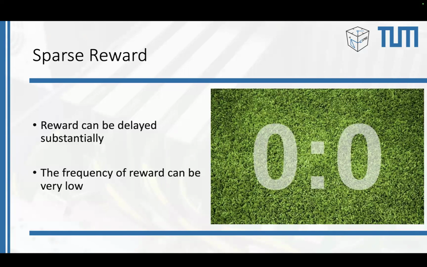So this is problematic. And it doesn't end there. Even if you get a reward, what happens is that that reward only propagates back to those actions that led to the score, to scoring. Which means that if you are on the other half of the pitch, let's say this was an action down the left lane, if you are on the right lane, you don't know anything about it.